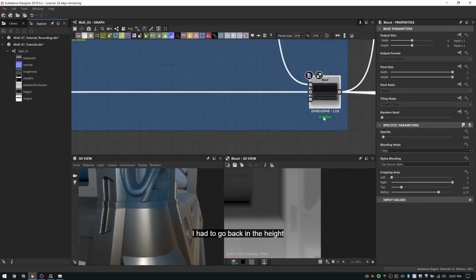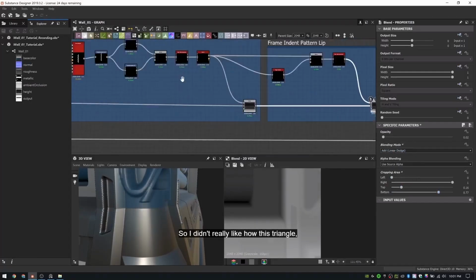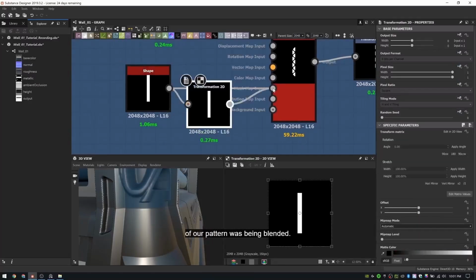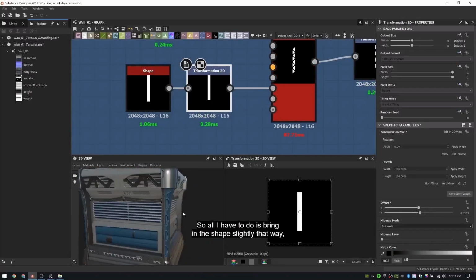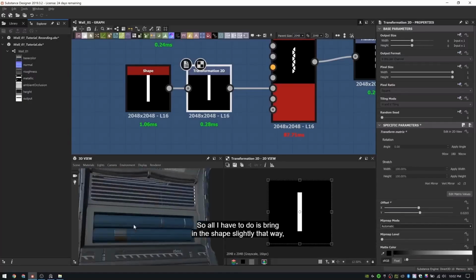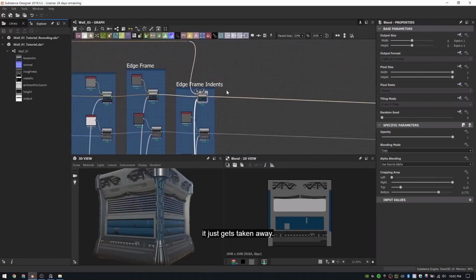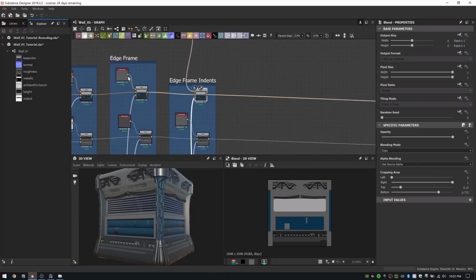I had to go back in the height and just get rid of some stuff. I didn't really like how this last triangle on the edge of our pattern was being blended, so all I had to do was bring in the shape slightly. That way, because we're using it as a mask for a tile sampler, it just gets taken away.